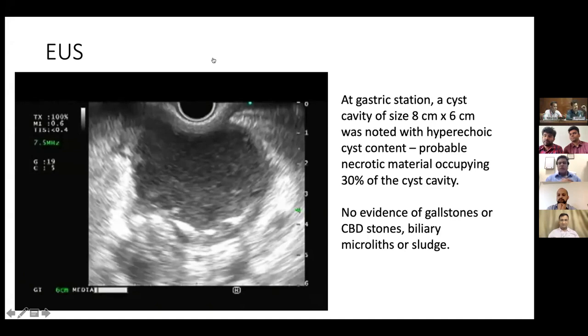Yeah, so you mentioned the term disconnected duct. That entity is disconnected pancreatic duct syndrome. So what is the definition of that? Sir, the definition of disconnected duct syndrome is extravasation of contrast from the main pancreatic duct during the ERCP procedure, with functioning pancreatic parenchyma distal to the obstruction and greater than 2 centimeters involvement of pancreatic necrosis. Absolutely, you are correct. Very good.